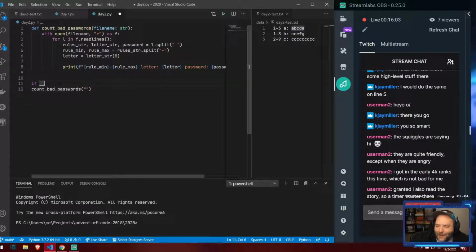Yeah, the story. Honestly, I don't love the story, but I always feel obligated to read it. Sometimes they sneak some stuff in there, and sometimes it's really long, like paragraphs.